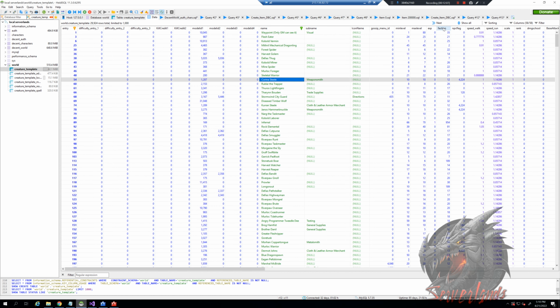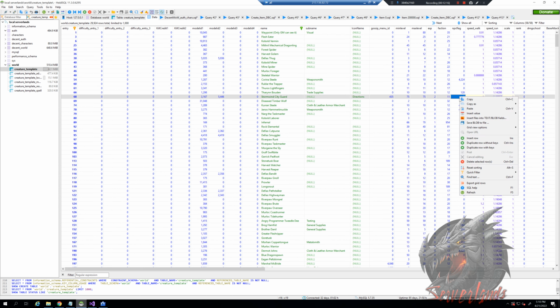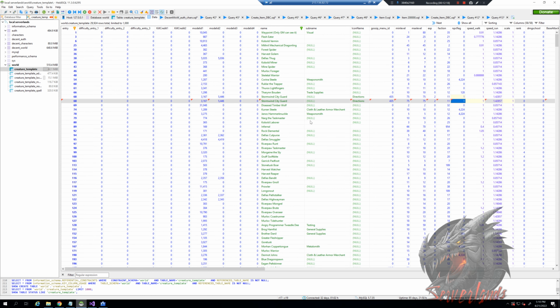We need someone with faction 35 or whatever. We need NPC flag number 1, 1 being a gossip NPC, which is what we need because we add a gossip creature. So I'm gonna call it Serverlands Gossip. No, actually, I'm gonna call it Teleporter.